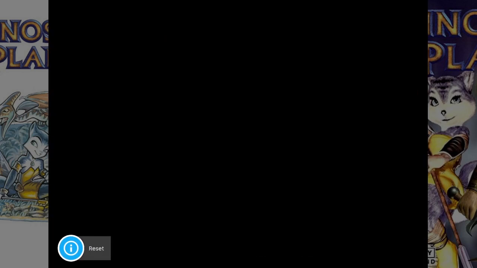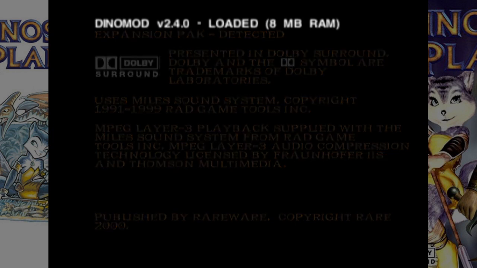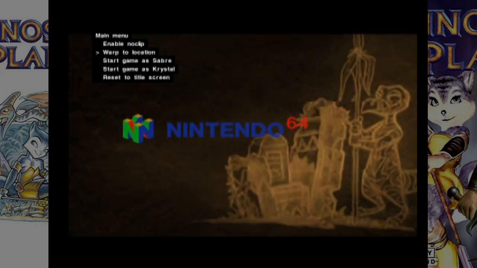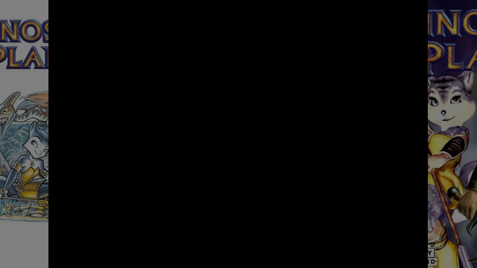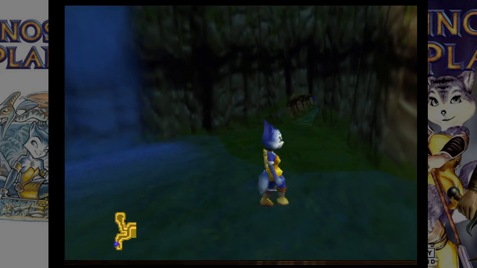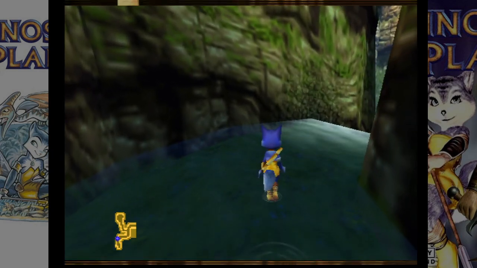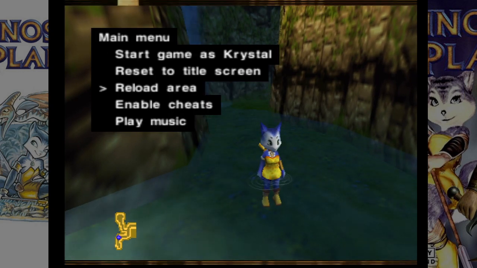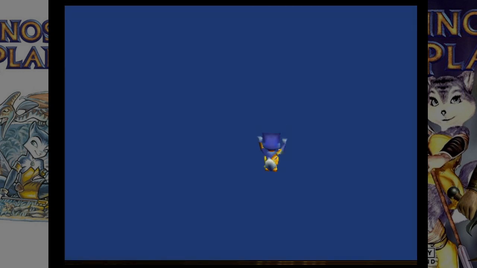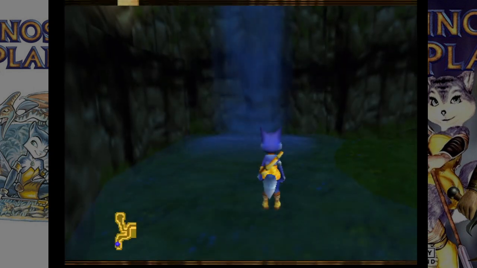That's okay, we'll restart. Problems. Okay. So, start game, as Krystal in Discovery Falls. Go. Great. Oh no. Bit of a graphical glitch there in the... wonder if I can, like, reload area. Oh great, I fell through the floor. It didn't fix the screen flickering either.